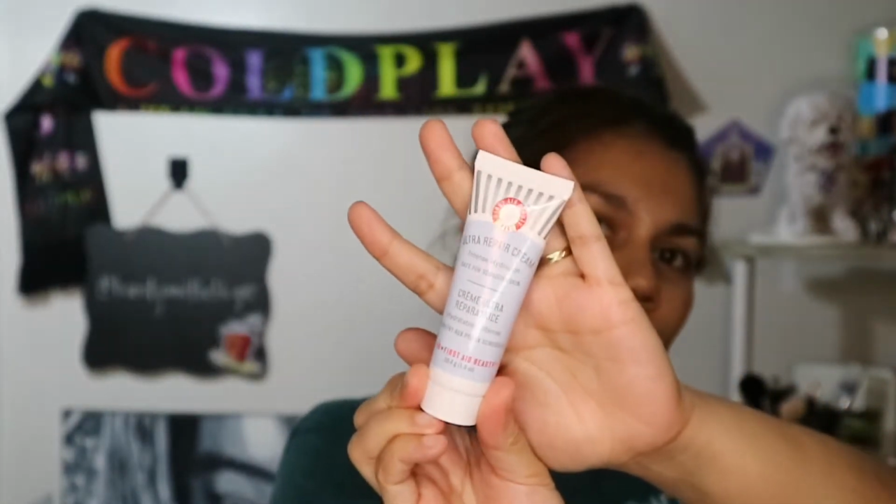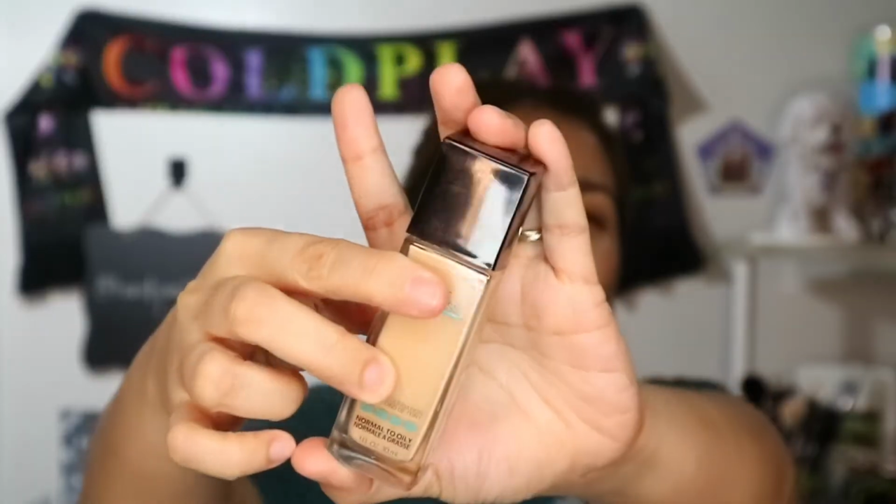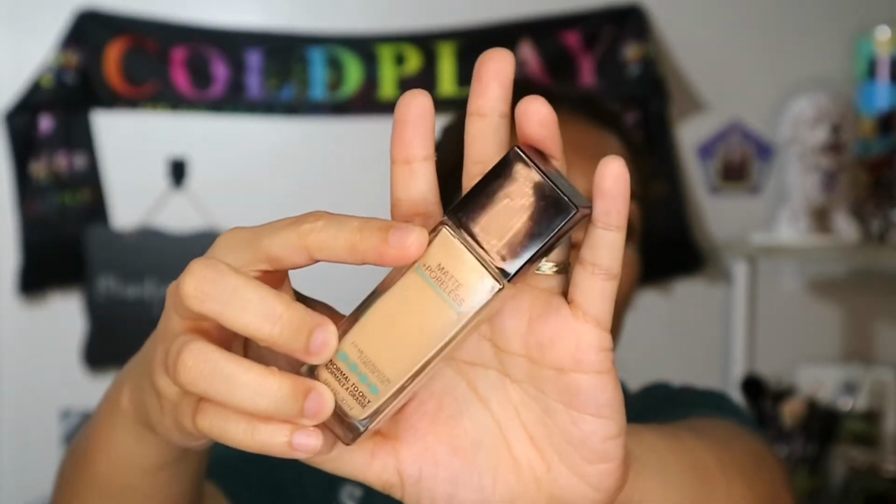Make sure that it works well under makeup, and my choice is the First Aid Beauty Ultra Repair Cream. Now for my base, I am using the Maybelline Fit Me Matte and Poreless foundation. I love this foundation because it works on all skin types, dry, normal, or combination. It just depends on your skin prep.